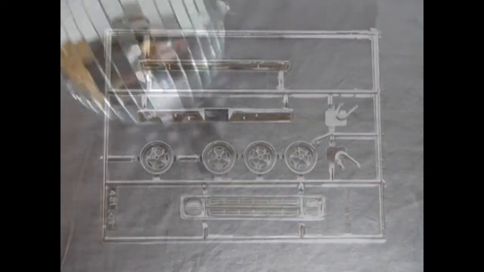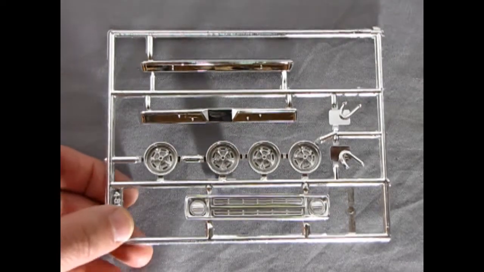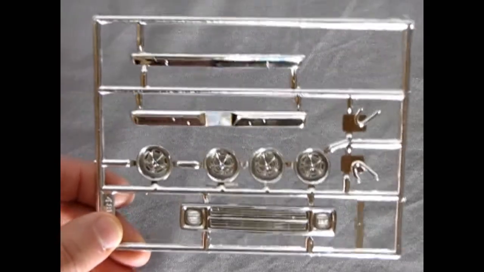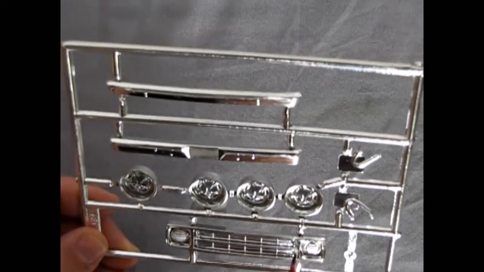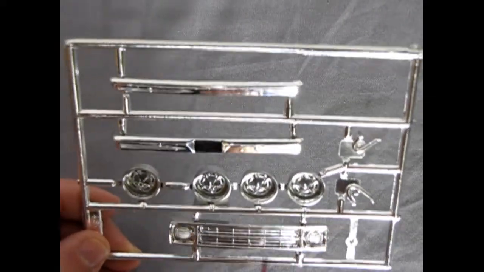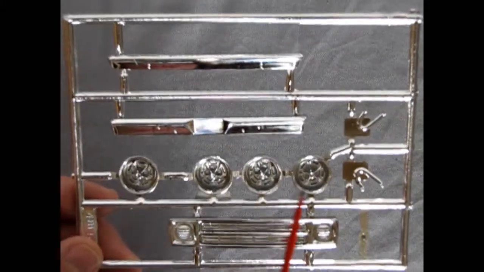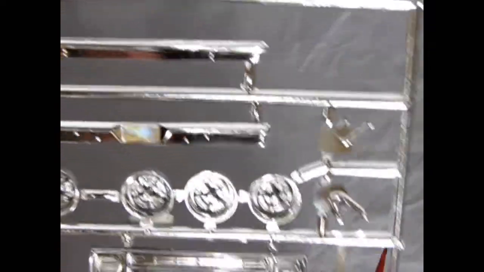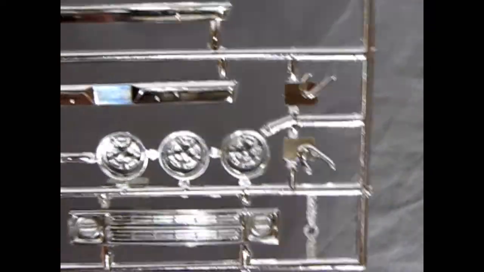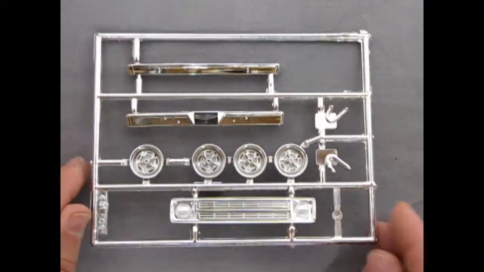Right on, right on. And here we have the sparkling bits which again are not very much for 1977. Chrome was becoming sort of passe at this time. But here we have the nice grille with the single big headlights in it. A little bit of a black wash will pick that up. There's our custom wheels again sort of like those Magnum 500s. And then here we have our two bumpers and our side mirrors. So again not too much for chrome but chrome where it counts.